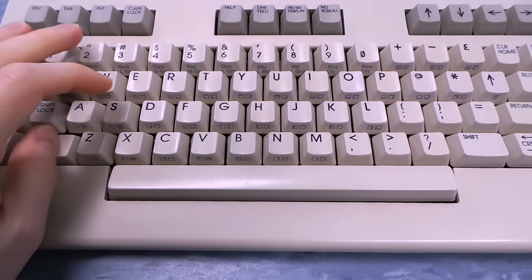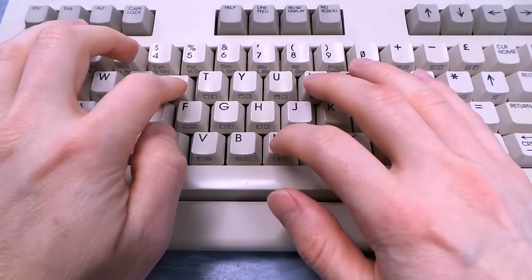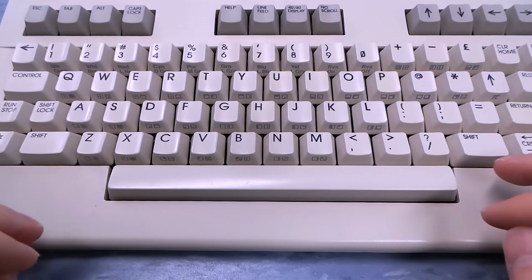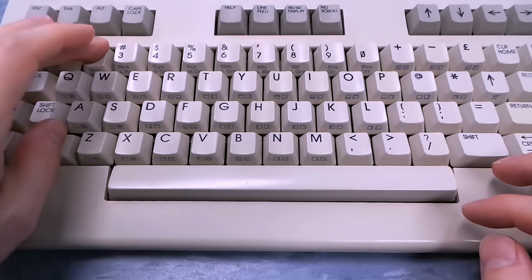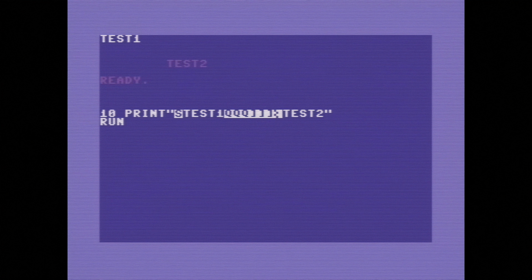One of the neat features that all Commodore systems had was its use of quotation marks. Whenever you typed a quotation, such as in a print statement, it would actually use special symbols to record any commands you typed. For example, I can press the home key, type a word, cursor down 3 spaces, cursor right 3 spaces, change the color to something else, and type another word, and then close the quotes. Now when I run the program, it will remember that exact sequence of commands. That was always really helpful.